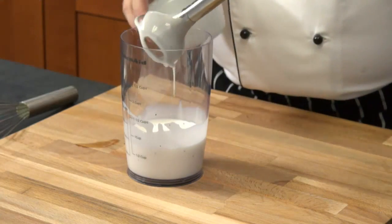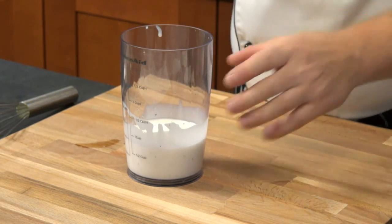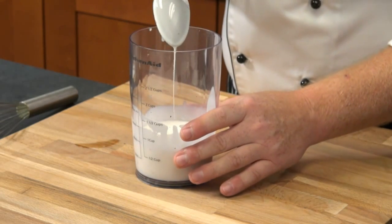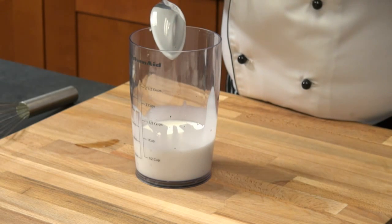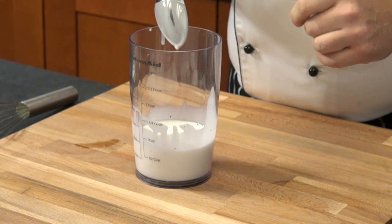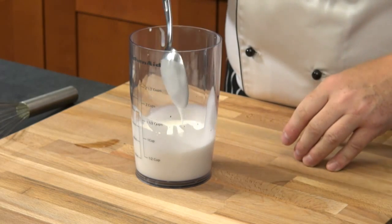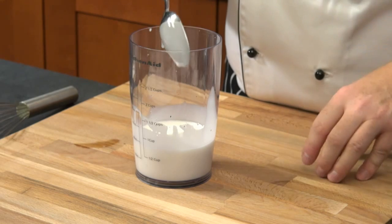So, here's your totally emulsified salad dressing. Coats the back of the spoon. It's vinegar and oil, salt and pepper, not much to it. Now, if I let this stand, this will break eventually. We're not going to have that much time to actually watch that break.